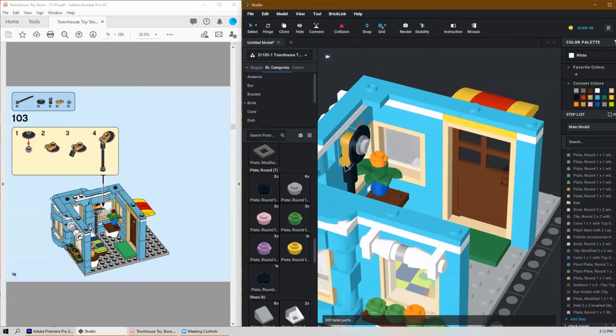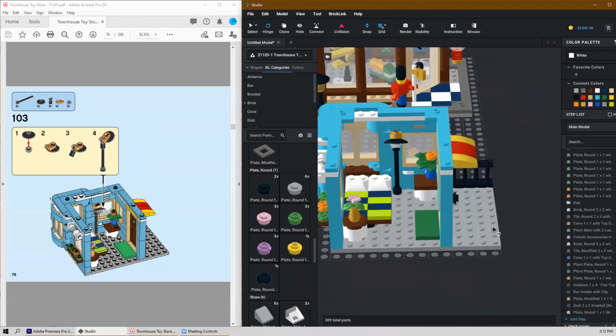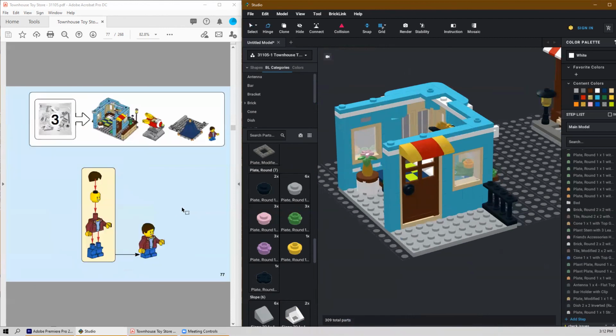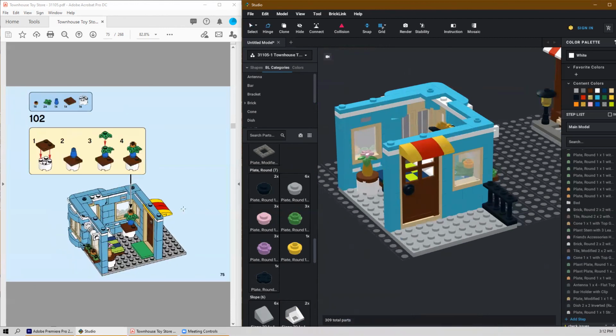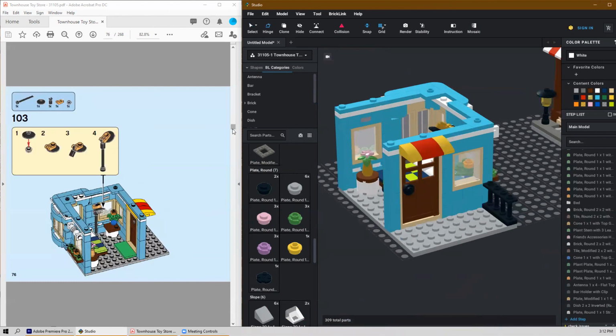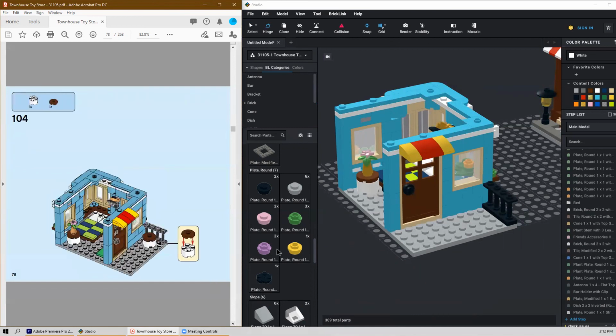All I'm going to do now is take this, hinge it. When something is connected to another hinge point, they'll actually all hinge together, which is really handy when you're building something like this. So you can sort of build it and put it in place like that. That's a cool little mini apartment. Very nice. Okay, now, we're not done here. Are we done? No, because it's not letting me go to the next step here. Or maybe that is the next step. Okay, so we're not quite done. We've got the little rocket ship set to build and then this little kid. Yeah, okay, so we're still building this.